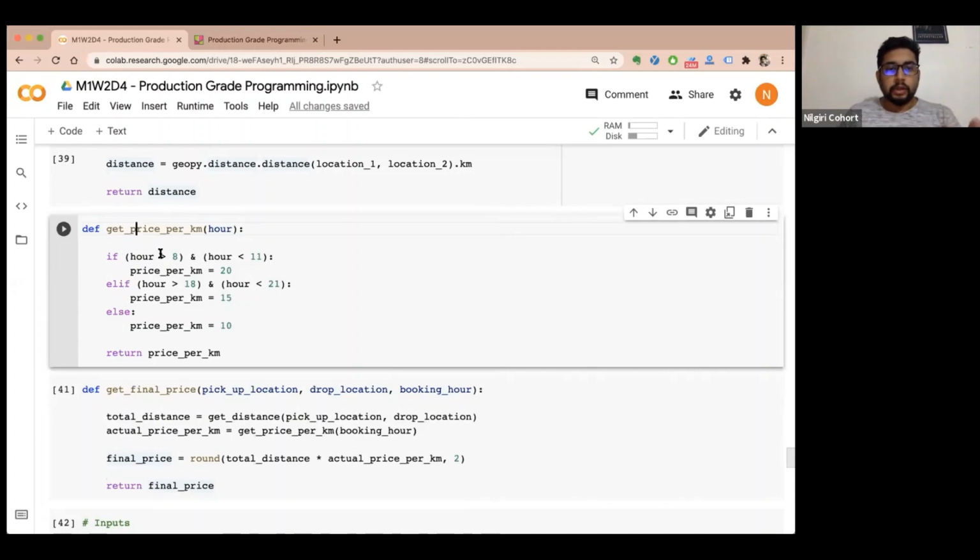Let's say you're not able to calculate the exact price per kilometer. Let's say I never look at the price and book at whatever price you show me, right? So if I am the customer, you can show me a price of 20 rupees per kilometer.